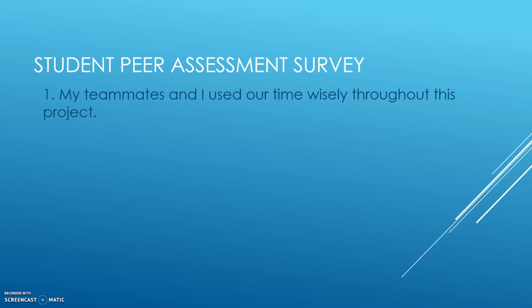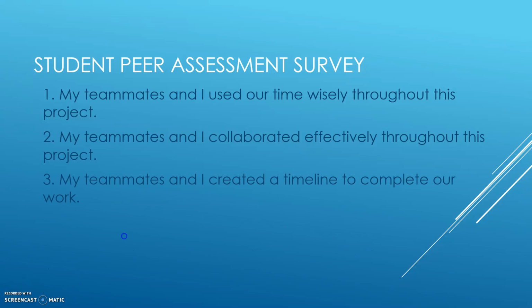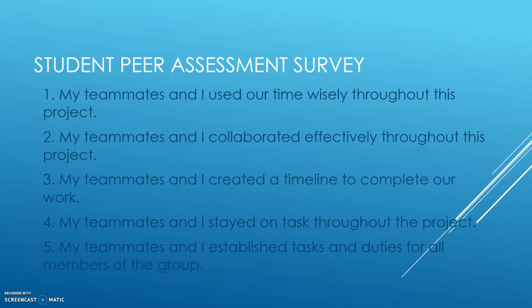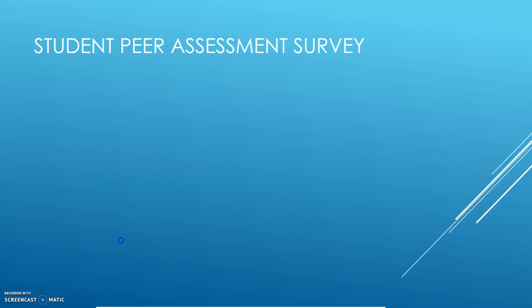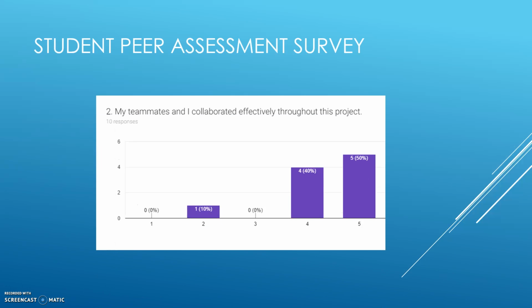I also created a peer assessment survey just to see how the students were getting along. It was very important for me to see how well they were about keeping track, how organized they were on how they were going to do the work and all that. So this was also for 5th grade. The students had to answer this in groups of 3. So it's 1 being the least, 5 being the most.